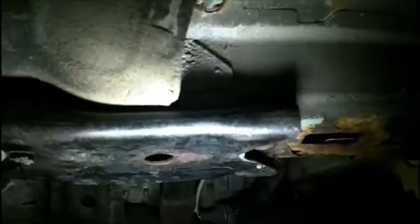Another thing that I did that took quite some time is the, let me point to it up here, right here, our subframe. So I've got, if you remember, we were supposed to have 6 per side. You fit it into this end first. There's a slot, so you can fit it up there. Then you can tighten down the 2 front bolts, which take a 12 millimeter, or at least get them started, and then you do the rest of them going back.